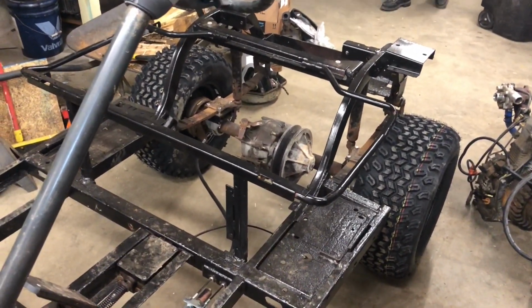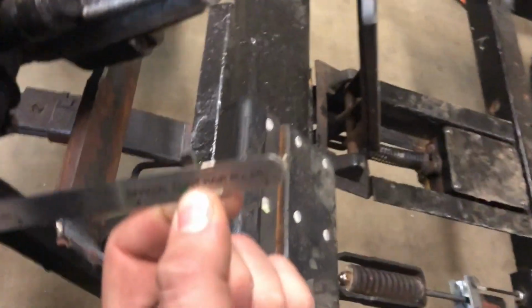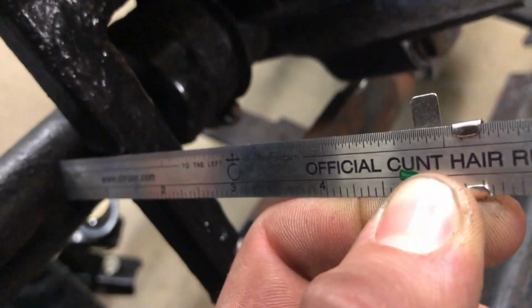Wait, so how much should it move? Approximately 1.2 cunt hairs. Alright, hold on. Yep, I think we can confirm that. Yep, you're right.